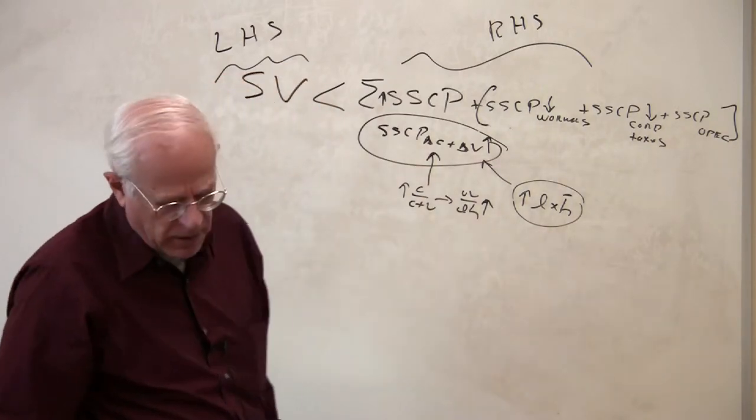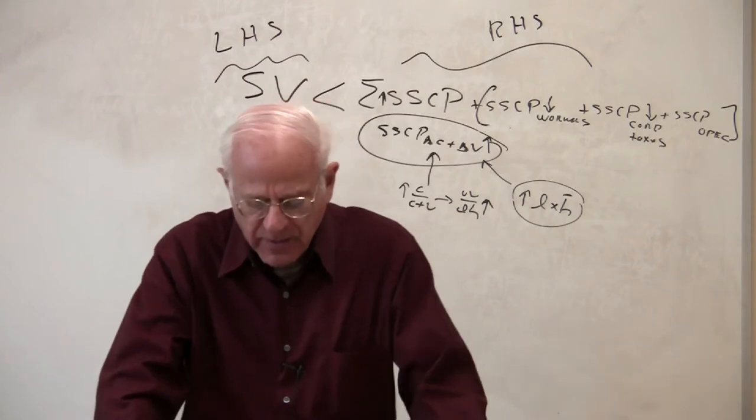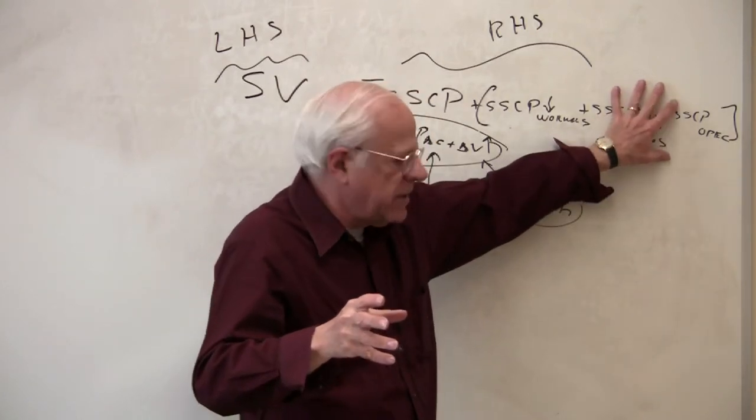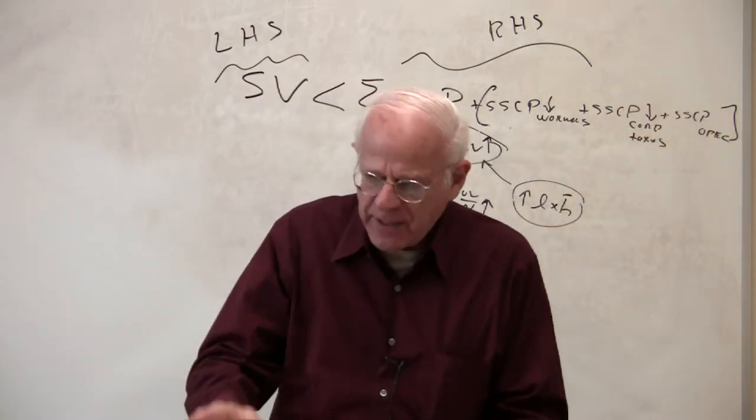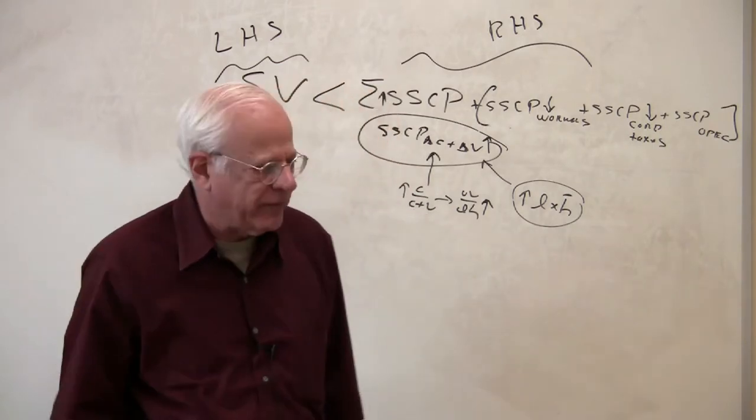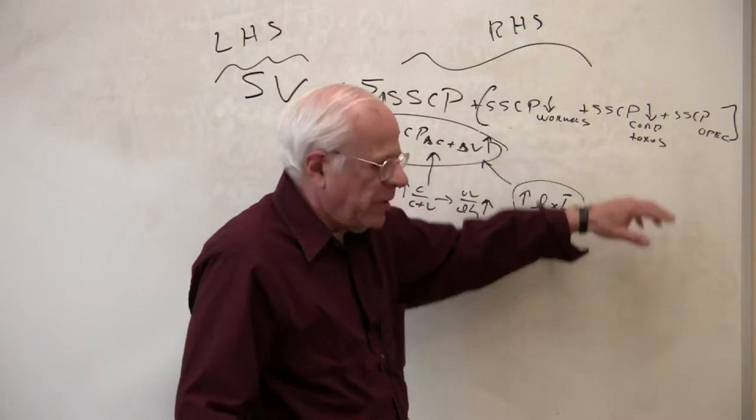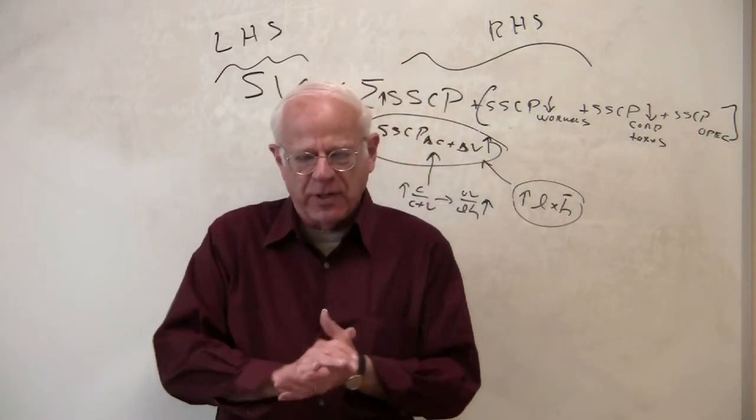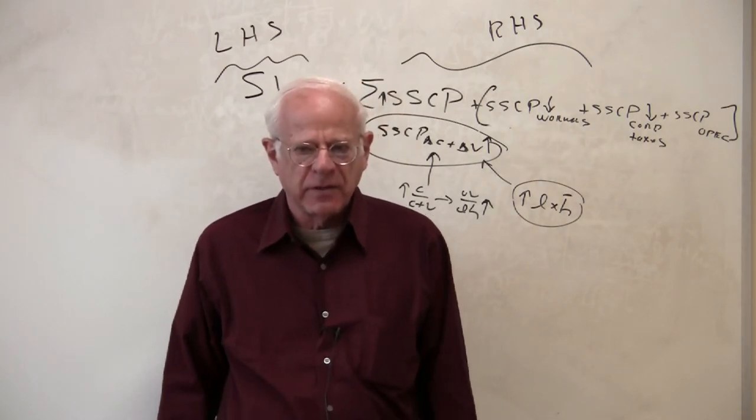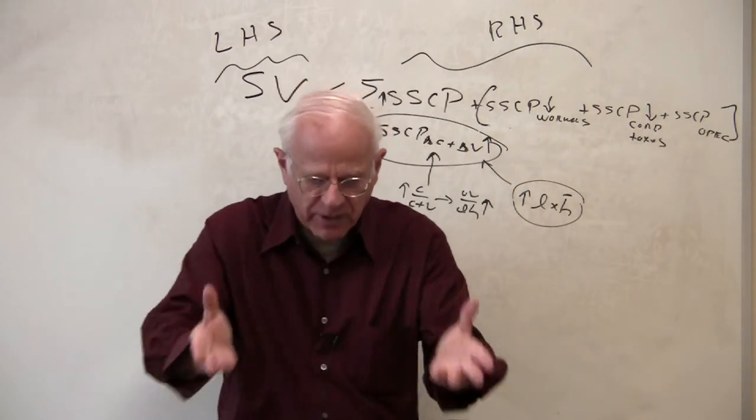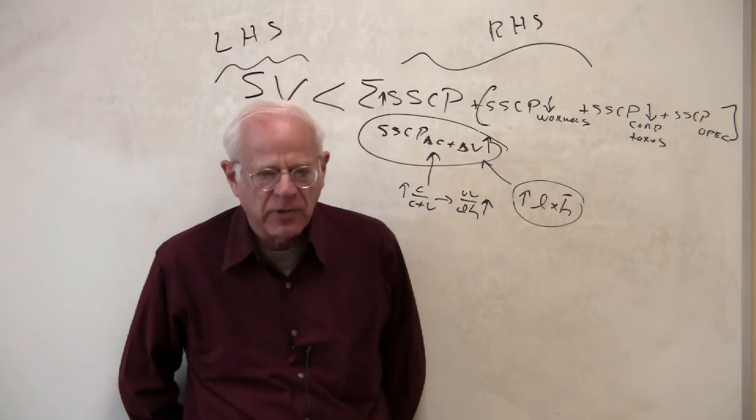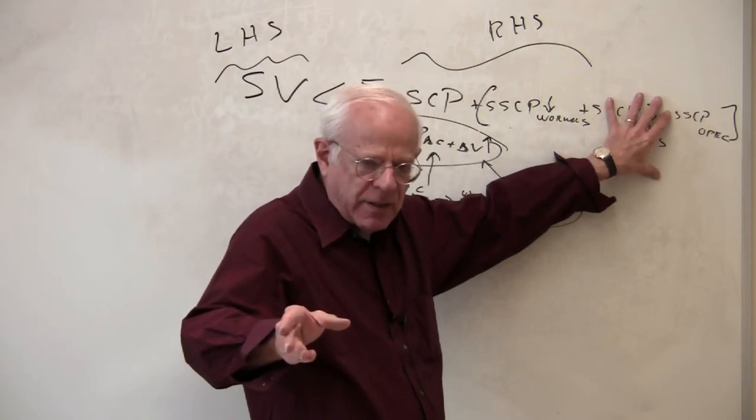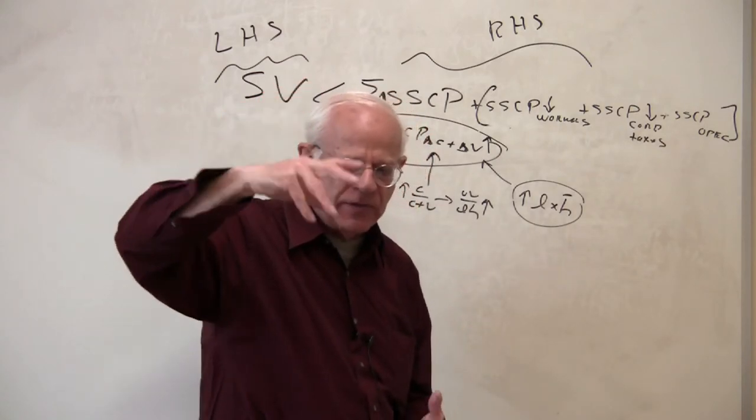Next. The argument, the next kind of argument is that, let me, you know, I should go back to this corporate taxes. I don't want to lose it. So the good side for the capitalists is this, is being reduced. There's another good side for the capitalists under President Reagan's platform, which was, we're going to reduce corporate taxes, but we're also going to increase defense expenditures in order to, let me just sum it up, in order to engage and defeat the evil empire, which is that of the Soviet Union, which at that time was still, the Soviet Union was a communist country or claimed to be a communist country. So there was two parts to this.